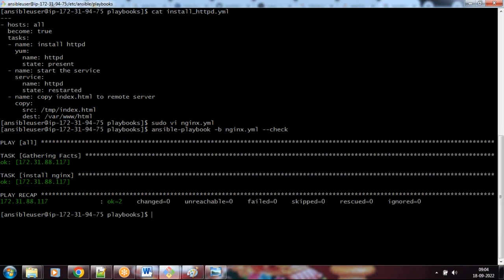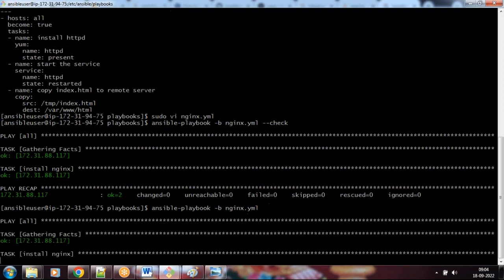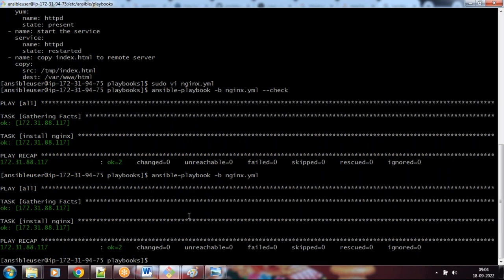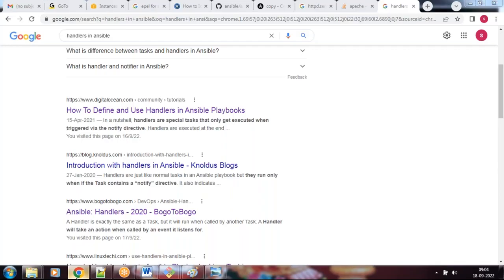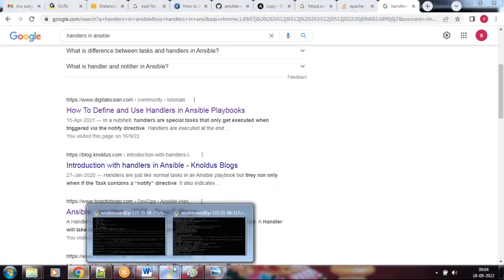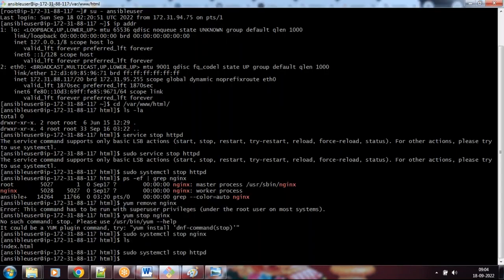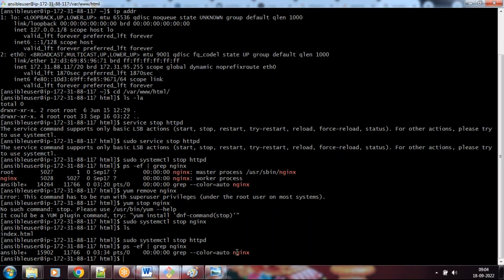Okay, now let's install Ansible. Sorry, let's install Nginx. Okay, so Nginx is installed on the remote server. This is my remote server, right? Now if you check this, Nginx is installed. Now let's go to the web page and verify the public IP of this machine.